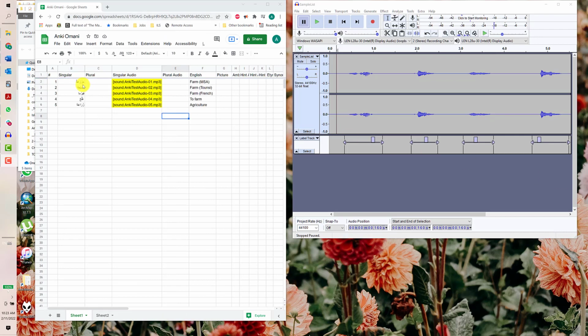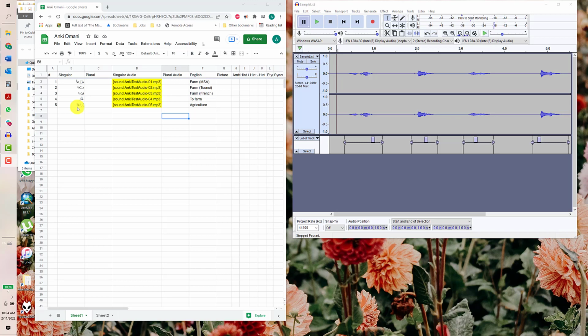Okay, so I filled in the Arabic and English of each of these words that I've captured. This wasn't the best example because the first 3 words are all synonyms for farm, just like the standard Arabic way, the French way, and the more local way of saying it. These are all used in Tunis. And I actually have a special system for handling these sorts of synonyms, but I'm just going to pretend like they're totally different words. And then the word here for the verb to farm and the word for agriculture.